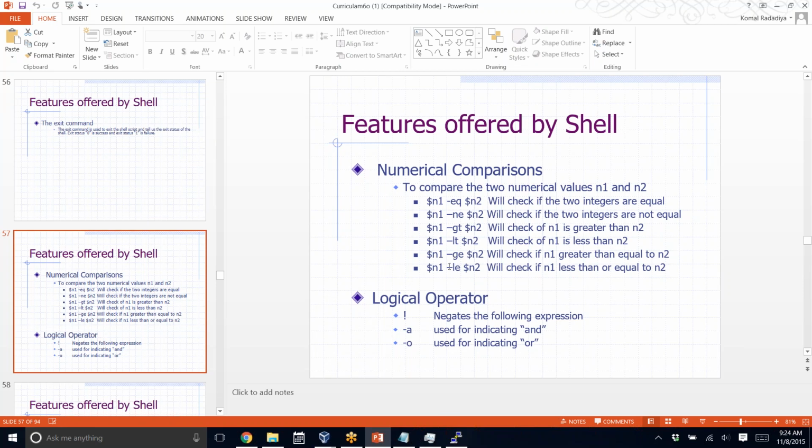And n1 -le n2 checks whether n1 is less than or equal to n2, right? So eq means equal, ne means not equal, gt means greater than, lt means less than, ge means greater than or equal to, le means less than or equal to. These are the comparison operators in Unix that we use to compare two integers, right?